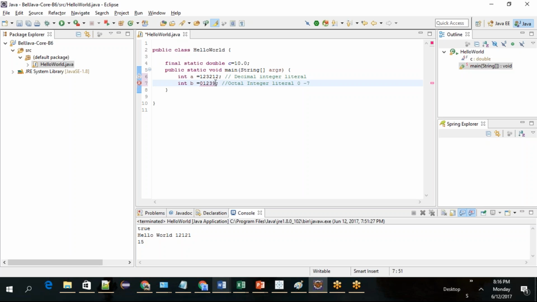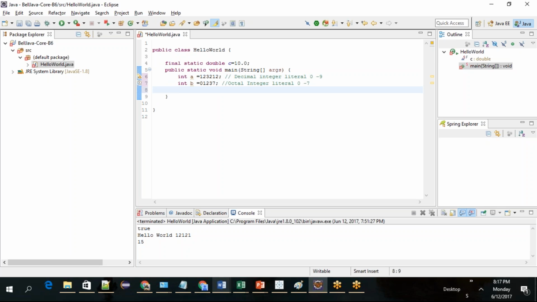So if you try to enter 8, it doesn't accept. You see my point? Any number can be represented up to 7, and if it starts with 0, then it is called an octal integer literal. This one is 0 to 9, any number.